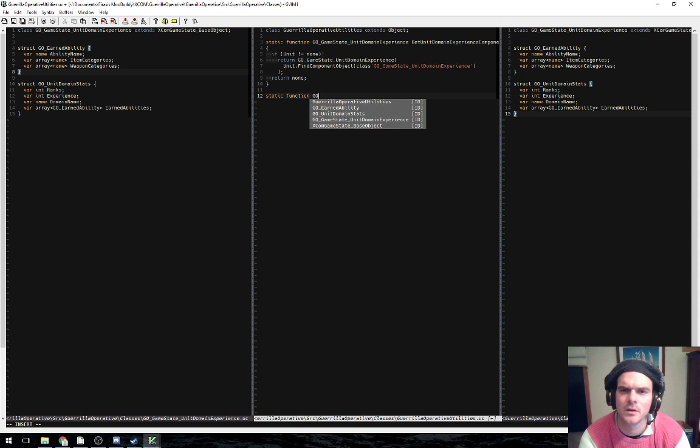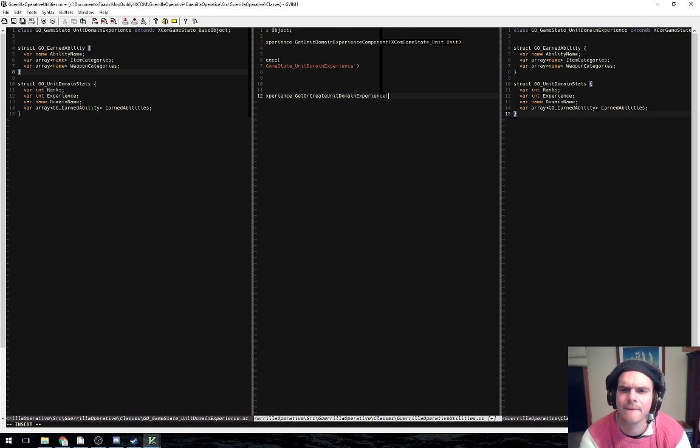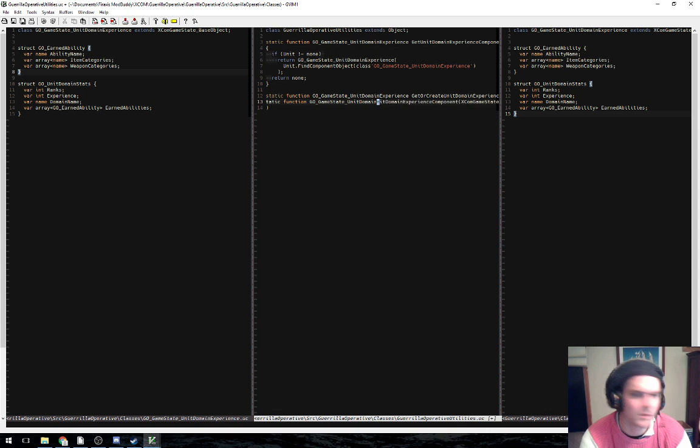So let's make a Go game state unit domain experience get or create unit domain experience. So with this one, we have ourselves a unit.